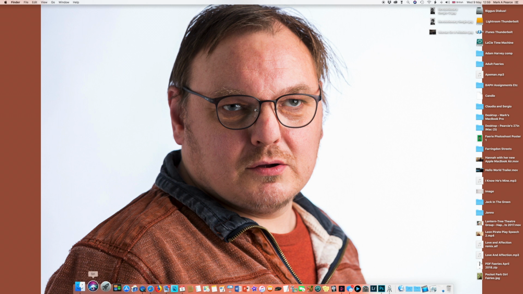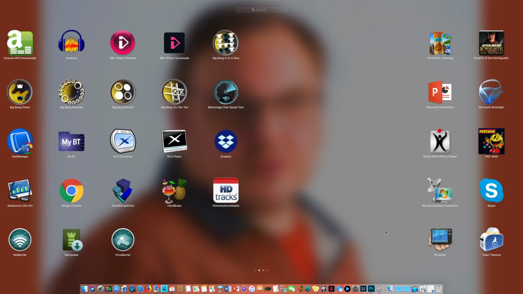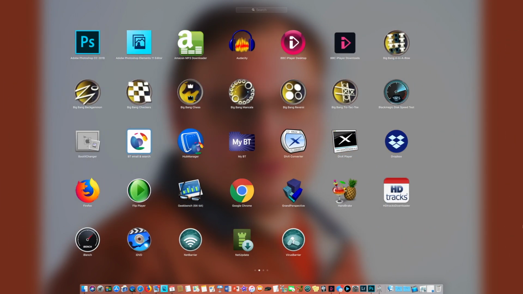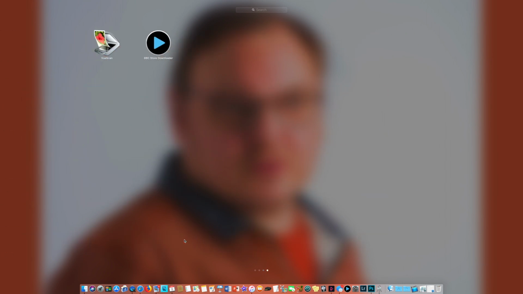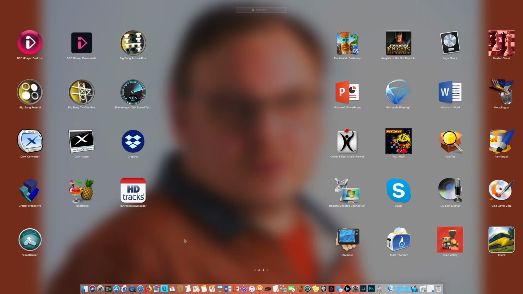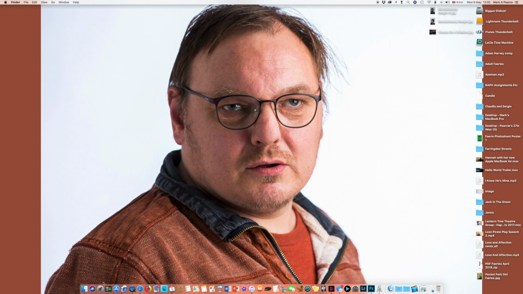Here's Siri again. This is called Launchpad. Launchpad here is supposed to work like your iPhone. In other words, swiping along here, I'm using two fingers to swipe. Three fingers won't work, one finger won't work, two fingers will work, and you can find all of your apps that you have on your computer here. I don't really like it. I tend not to use it.